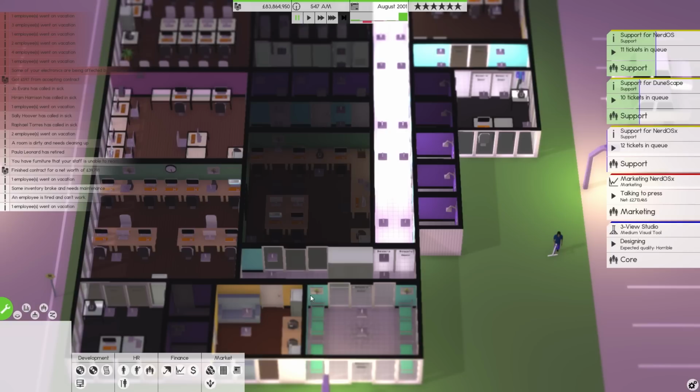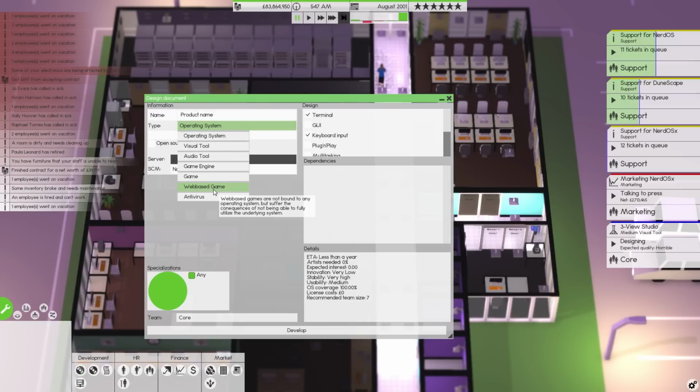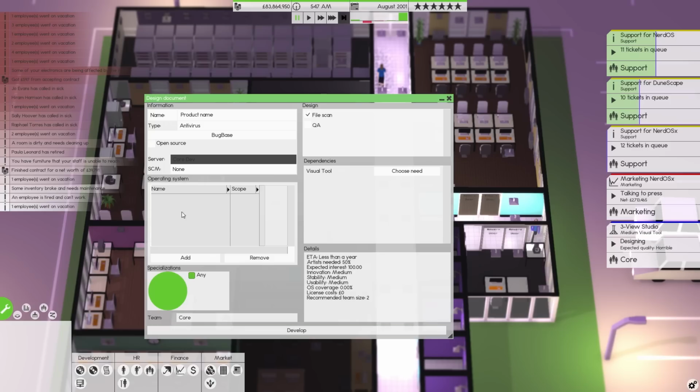Then I guess I'm gonna have to wait on doing an audio tool until the visual one is done. But what could I have my B team do at the same time? Antivirus. Yes, that'd be perfect. Okay. It's time to do Bug Base again, but we're gonna call it Bug Blocker 2002. It's gonna be on the BDev server. It's gonna go on NerdOSX.